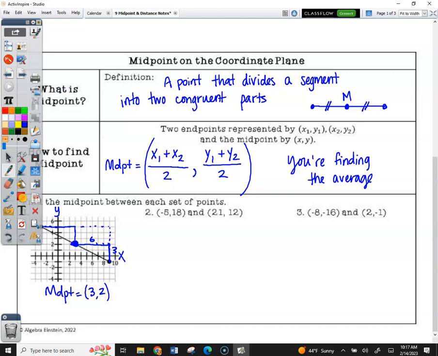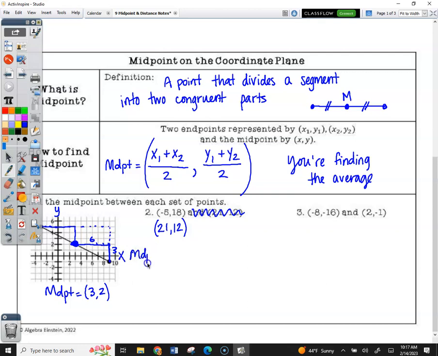All right, now what if it's coordinate points? Then we're going to apply the formula. This is another one of those where I would probably stack them so that your x's are lined up, your y's are lined up, and you don't mix your x and y's up. Because I've noticed that people tend to confuse their x and y's when they're written out like this, because their eyes are going back and forth. What I like to do is I'll say, okay, it's 21 over 12. I'll come right here and write it underneath. And then I know I'm fixing to find the average between my x's, and I'm going to find the average between my y's. It's exactly like the top of your paper. Okay? But here's how you write it in terms of the formula.